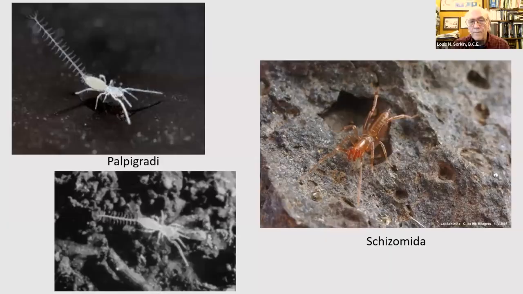Just to show you another kind of arthropod, another arachnid, this is a palpigrade. It's a minute animal, from leaf litter to actually cave dwelling. And schizomids are a type of micro whip scorpion, I think is a common name. The front legs also are modified for sensory structure, antenna form, and the pedipalps are elongate, but for grasping.